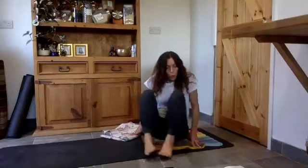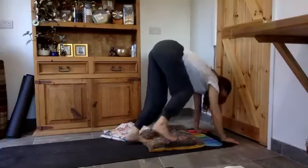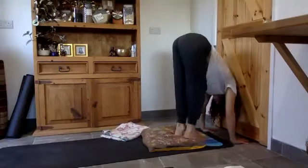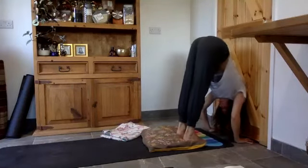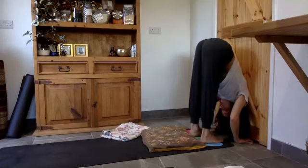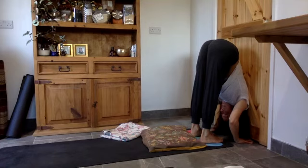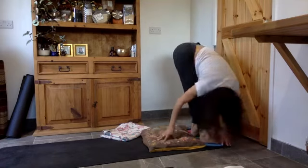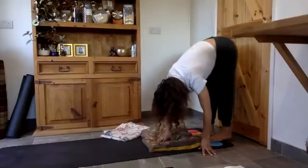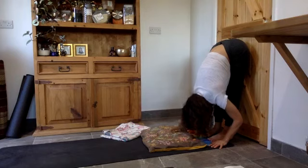Otherwise, if you've got a wall, you're going to walk your hands towards the wall and you're going to place the back of your body onto the wall. Walk your feet towards the wall and then just relax there in this forward fold shape. So it's quite intense, to see how it feels. If that's too intense but you would like to do something with the wall, then turn around, push your bum into the wall and then relax the head down.